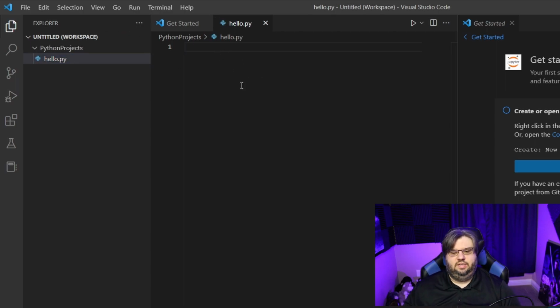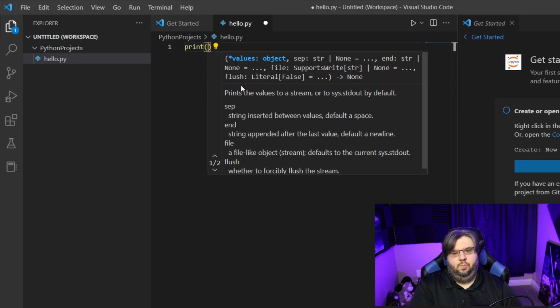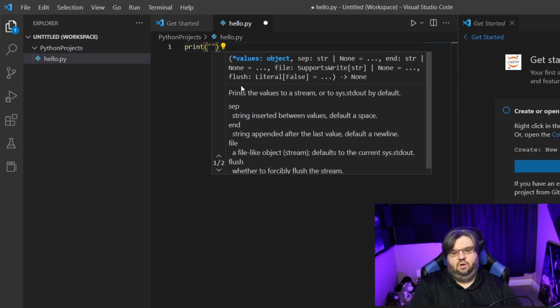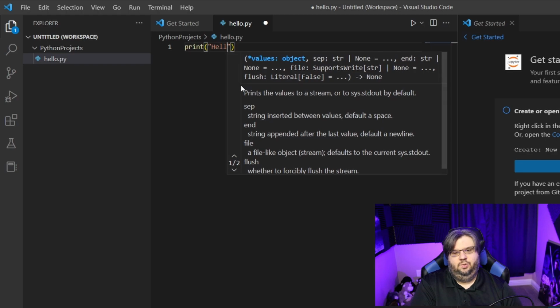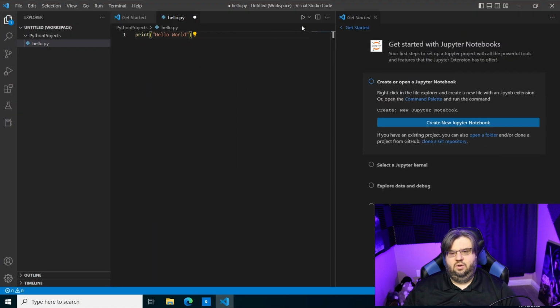And what I want you to type here is print. And we're going to open brackets. And we're going to use a double quote. And it's going to fill in the other side. And then type hello world. And now we're going to run our program by pressing this play button.